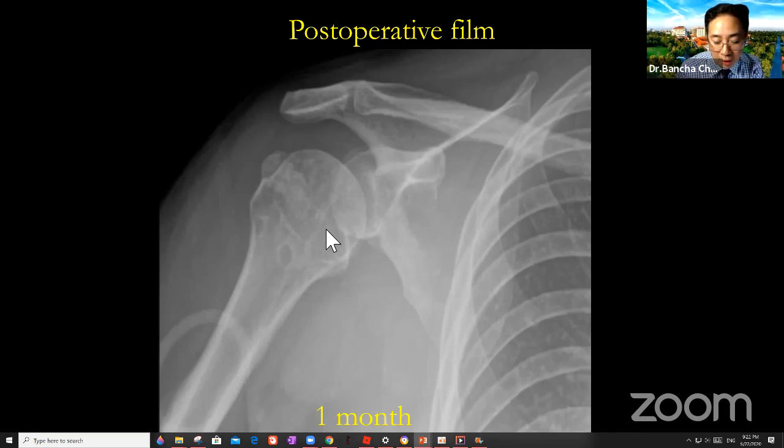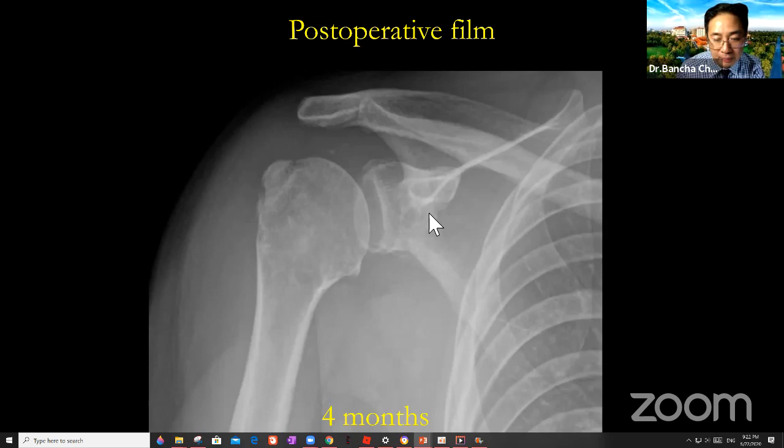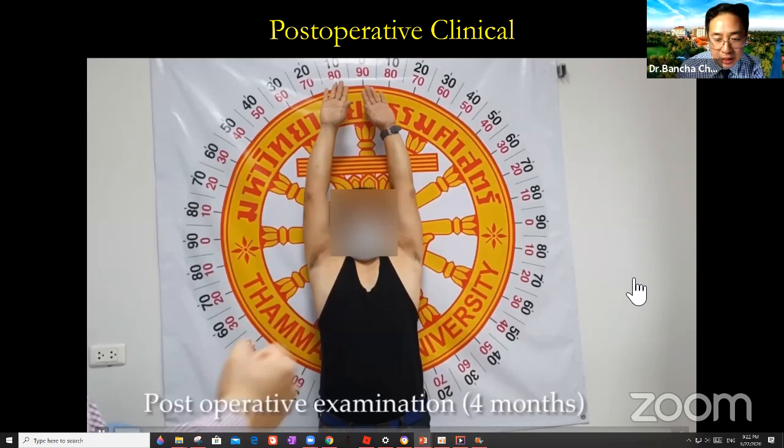So I follow the patient at 1 month, okay? And then at 4 months, okay? Now you see the gap is getting less and less, okay? And this is about 4 months.